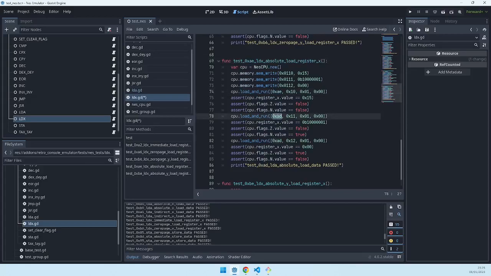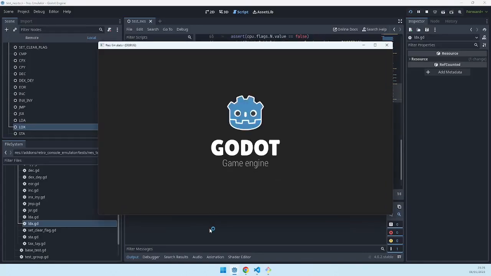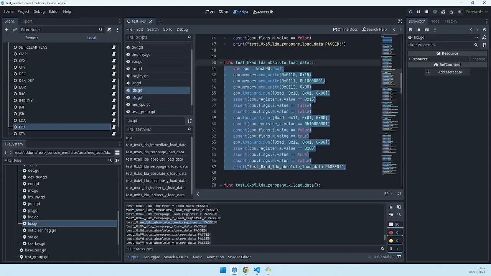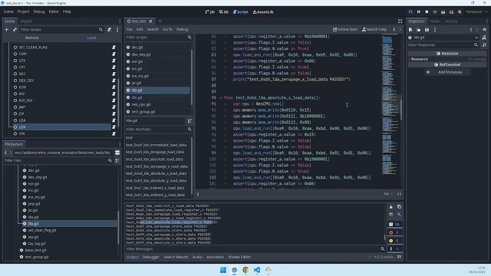This is load A, testing, and seems to have passed. LDX absolute, and the last one should be absolute Y.